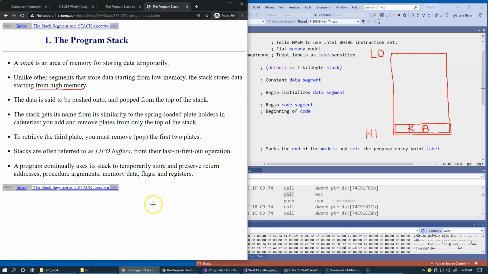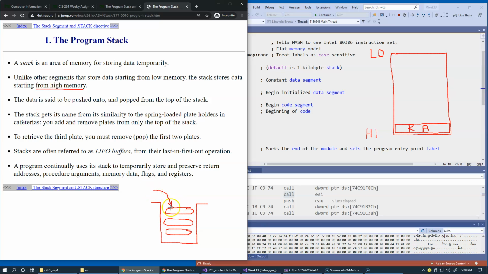The analogy is that we have this holder of plates with the spring, and we can store plates in the stack. So we can have some plates loaded onto the stack right here, and the whole idea is that you can only manipulate the stack from the top.